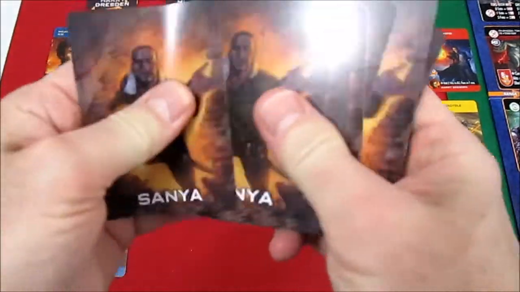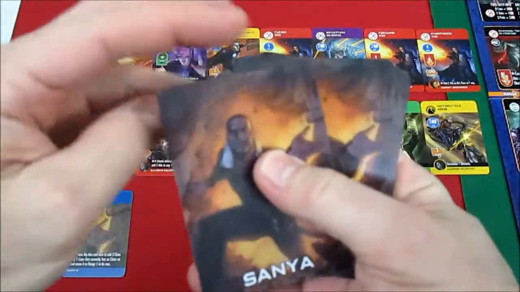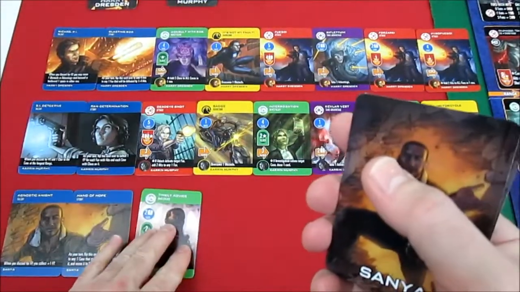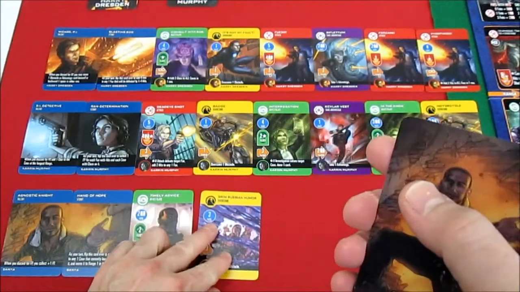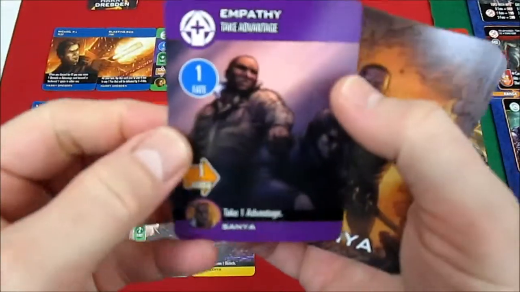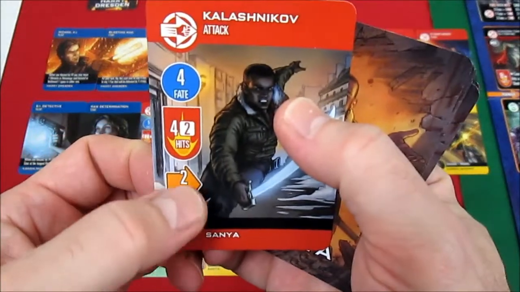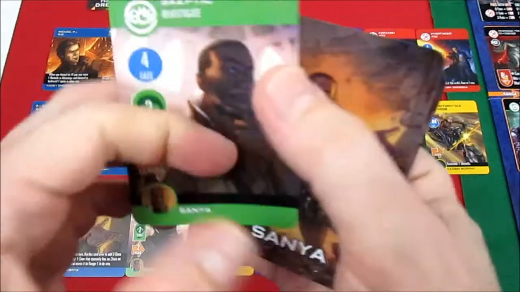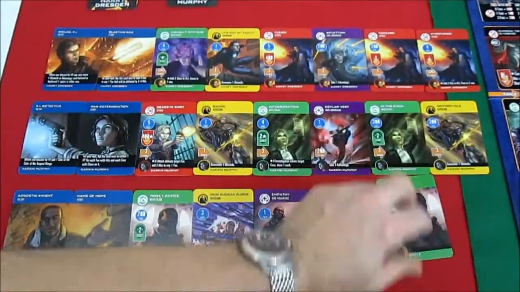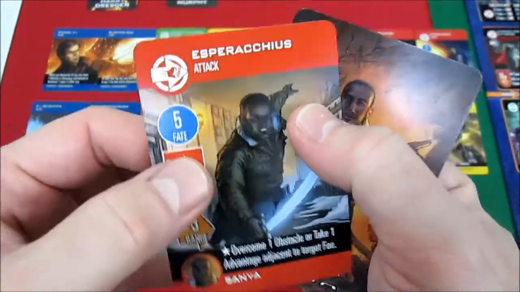And we're going to shuffle up for him a little bit, and we will see what we get. So an investigate, well, that's good. Investigate card, we have another overcome. Wow, we have so many overcome obstacle cards. That's okay, we can cash them in for fate points. We have a take advantage card. All right. And I should mention here there's a range on most of these cards. We have an attack card. It's good for beating up bad guys. Another investigate card.